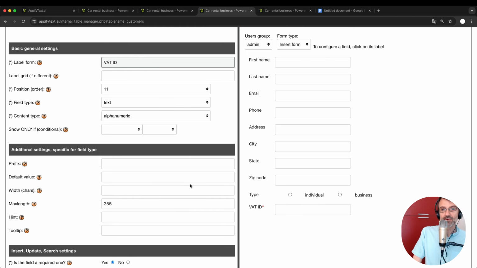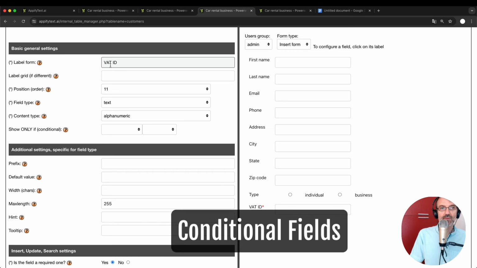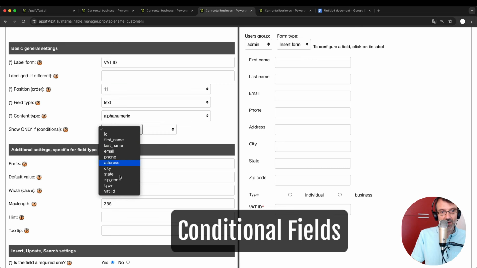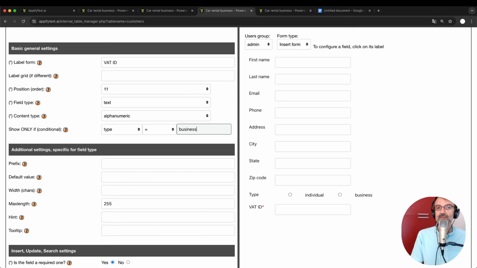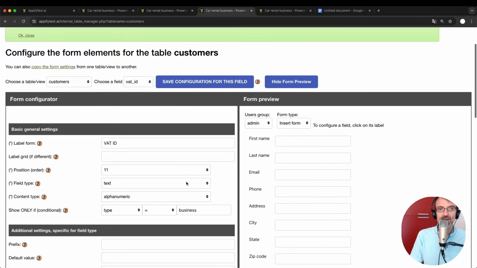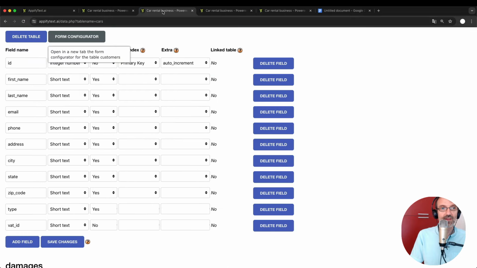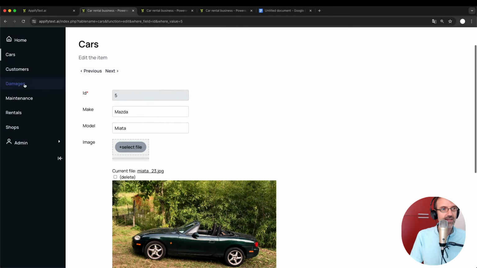What I want to do, however, is to add a conditional rule. I want to show VAT ID only if type is equal to business. Okay, and save. Let's see the result of this.